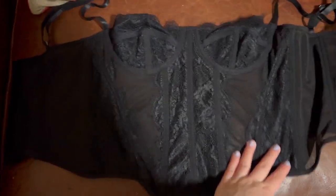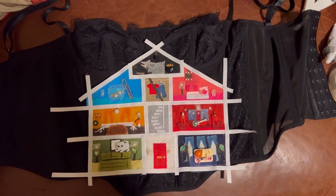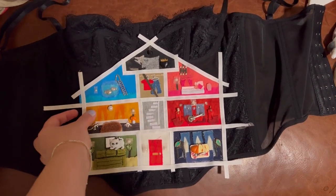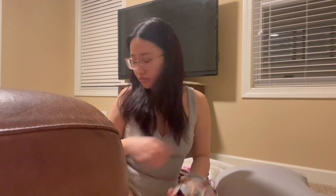Let me just put it on top and see how it looks. So this is the corset, and the shirt, the house is gonna go right there. How freaking cute is that? Oh, love it so much. Now I'm just trimming the walls of the shirt.